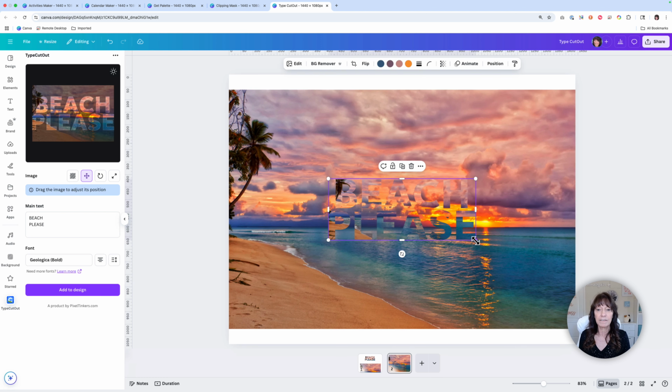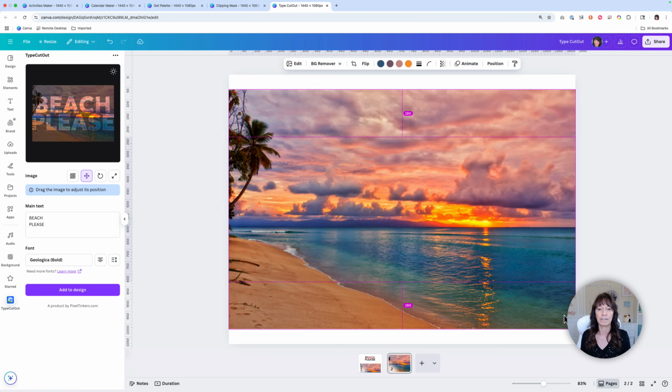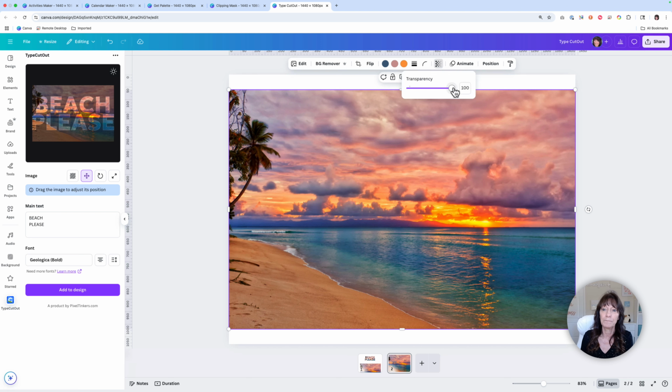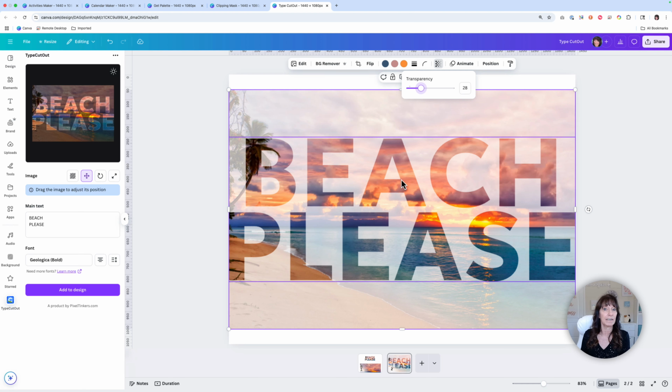But now I'm going to take this and I'm going to enlarge this so that it matches the size of my background image. And you can see how it sort of disappeared. That's because it's the exact same size as my background image. But a fun little effect that you can do with this is to now click on that background image and bring the transparency down to give it a really fun effect. So I'm going to click on transparency. I'm going to drag down my slider. And now you can see that I have the foreground image is my beach and the background image is the rest of it, but it's kind of faded into the background.